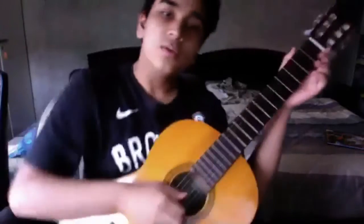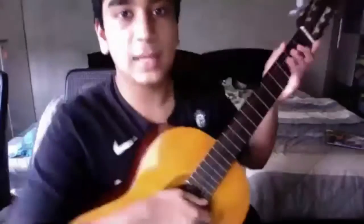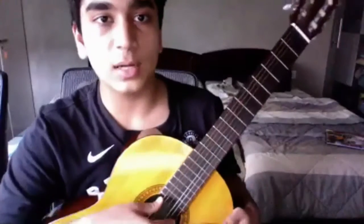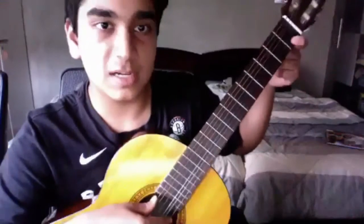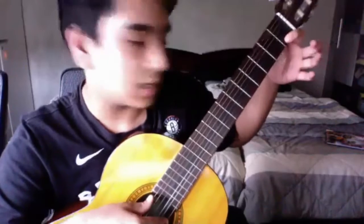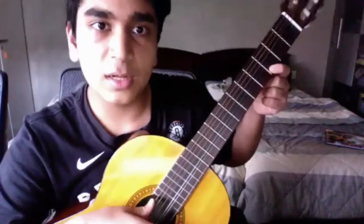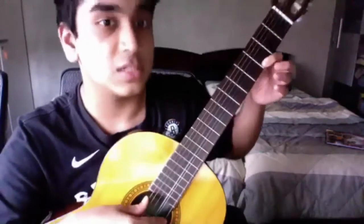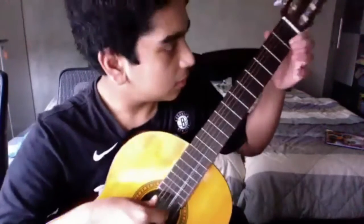So now, just a small exercise for you guys this week, and we can end the lesson. The exercise is we're going to slur from the open first string to the first fret first string, and then slur from the first fret first string to the third fret on the first string, and then slur from the third fret on the first string to the fifth fret on the first string. So it's going to sound like this.